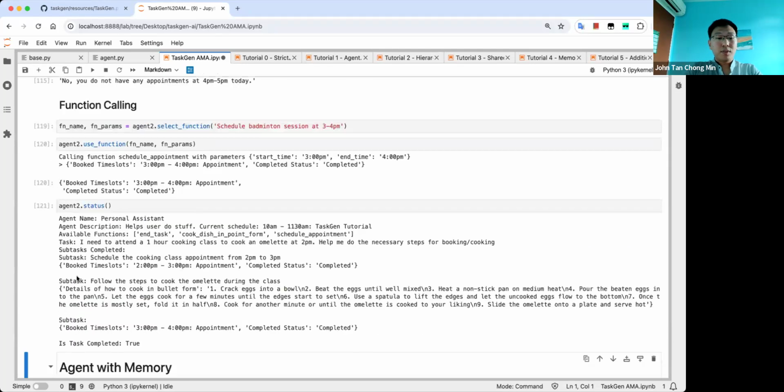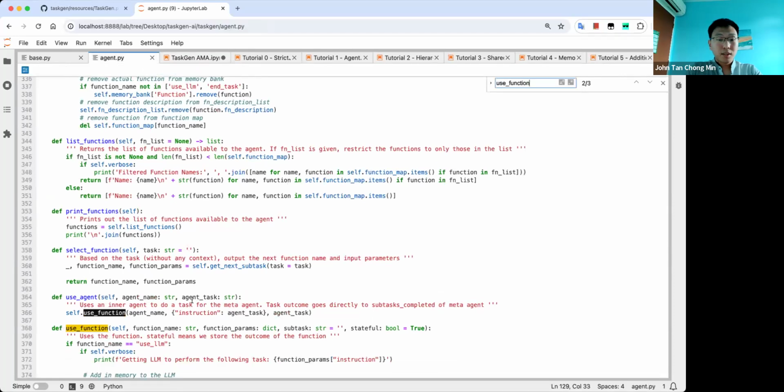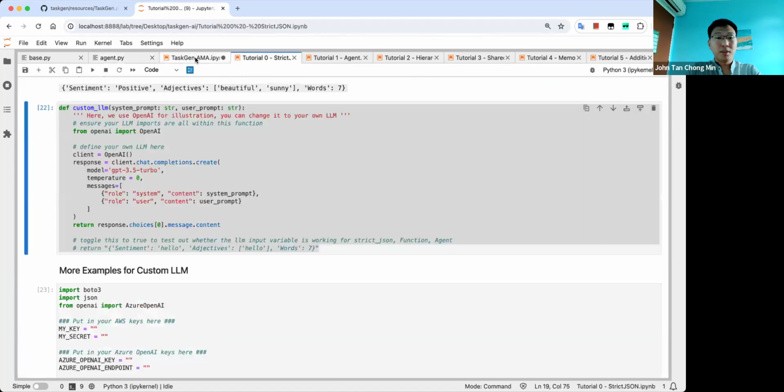You can see that if we have done this, we have book a time slot here. This subtask here has no name because we did not give it a name. If you use the use function, you can give a subtask name here also. So this is how you use the function. Usually when you do something like that, you can also give your own subtask name.